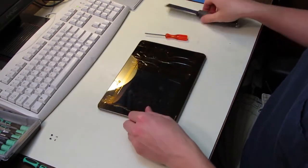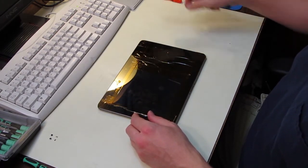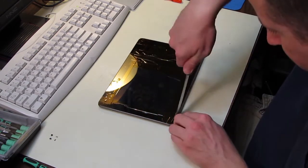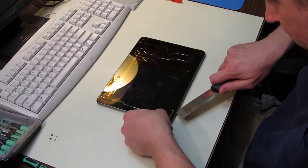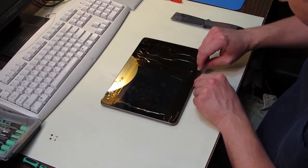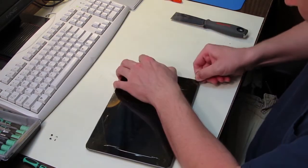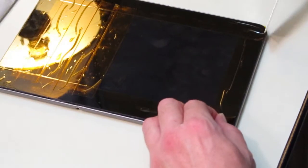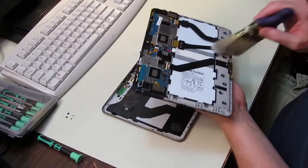So after the first thing of applying the tape and removing the two screws on the bottom side, you're going to start prying around the corners, around the edges of the tablet, to separate the frame and the digitizer and LCD from the back cover. Here I just went carefully around, starting at one corner, and slowly pried off the back cover.